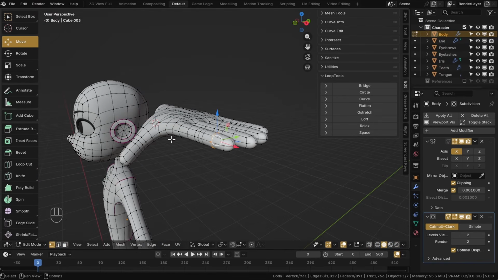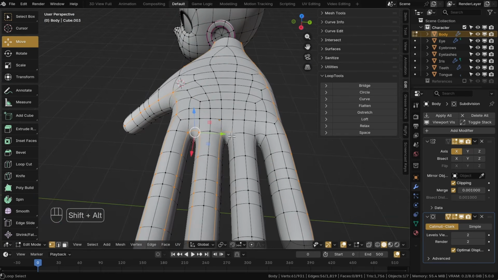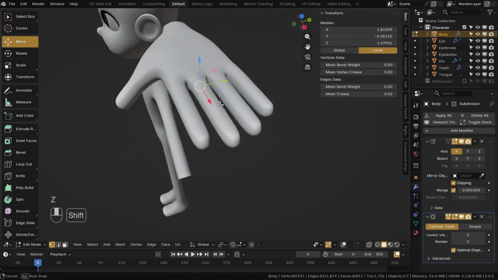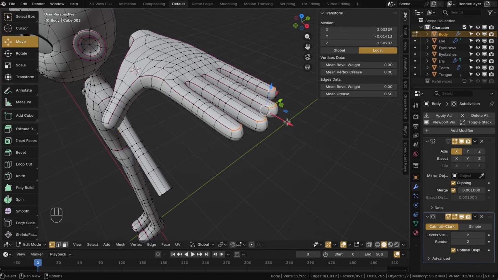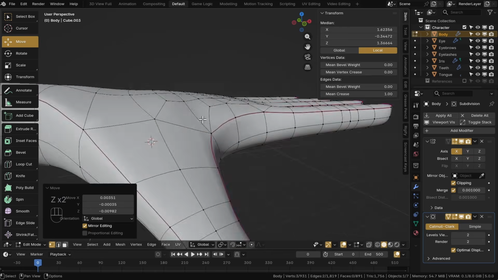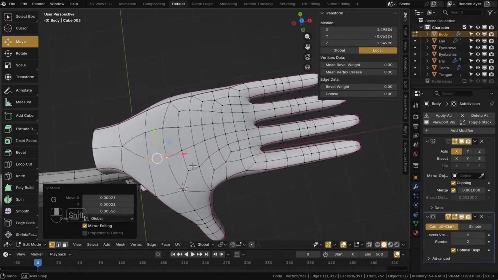For creases, I like adding a crease of 0.5 to this top loop of the hand for some reason. I just like having some harder edges instead of making the whole thing perfectly round. I definitely recommend at least adding it to the top of the fingertip, so it kind of mimics a fingernail without having to add a full one in. You can also add it to the bottom side of that loop, as well as the corners of the fingertips if you're aiming for a more squared out kind of hand. All other edits are up to you.